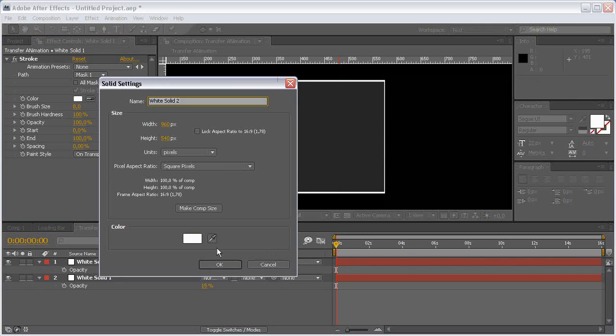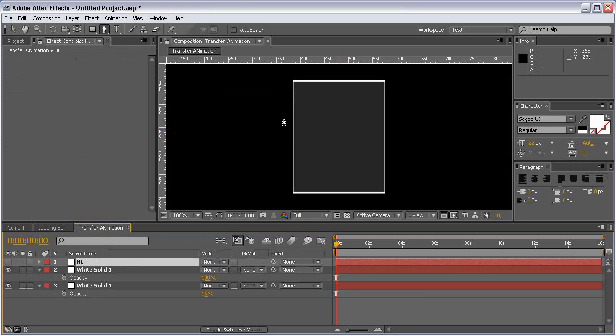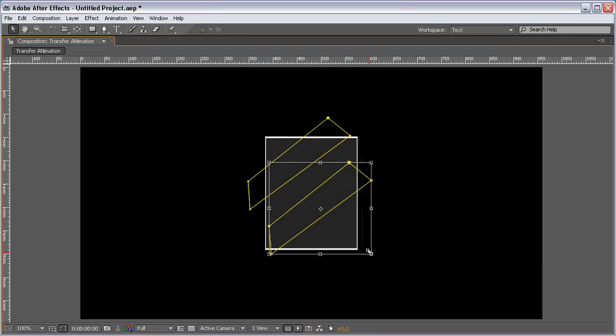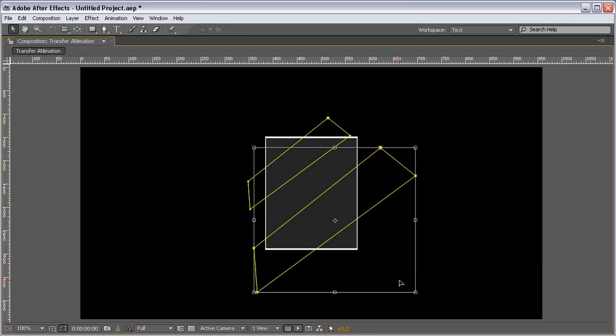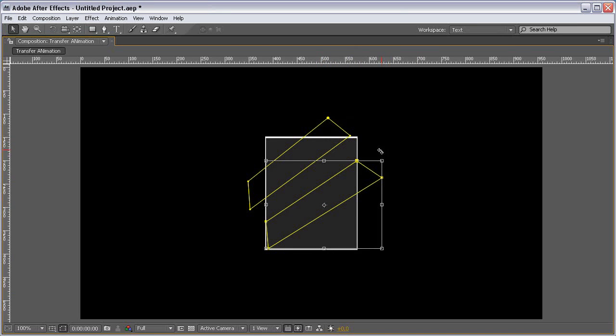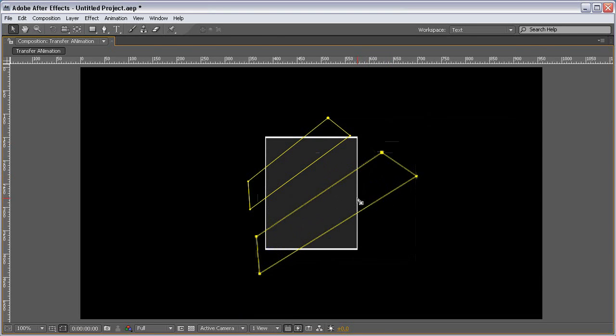Create another layer which is highlight or something like that, and let's make something like a highlight, and make this one bigger, and like so.